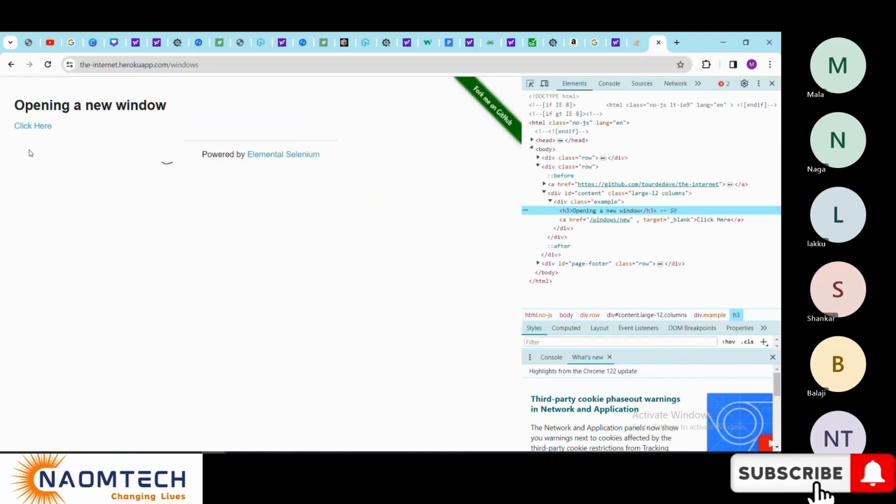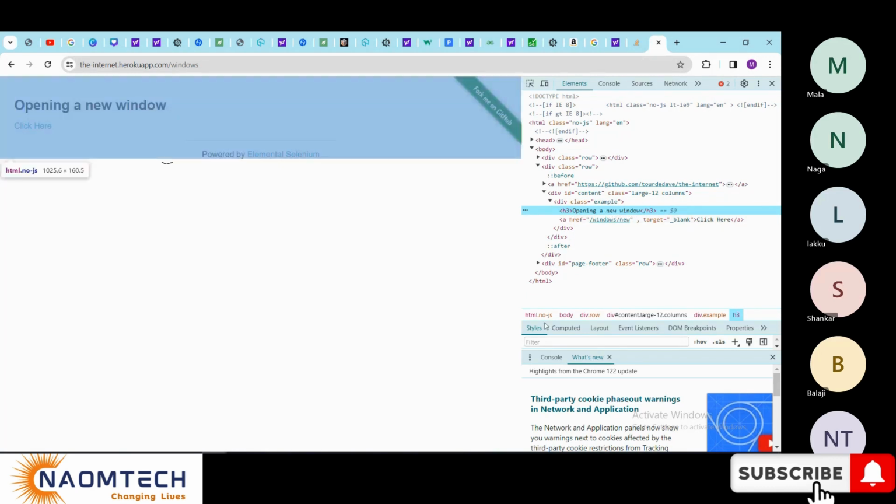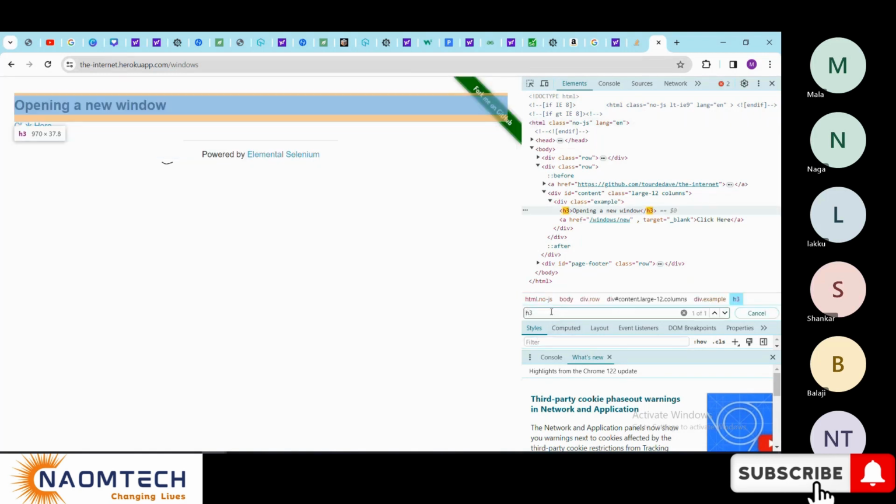Okay, inspect. Now you can see here. Just check if we can identify this. If this is unique, we have only just one hit for this heading, then we can choose the tag itself directly instead of any attribute or text or anything. See here, just apply H3. Sorry, we have to choose filter. Press Control A, come here and just apply H3.